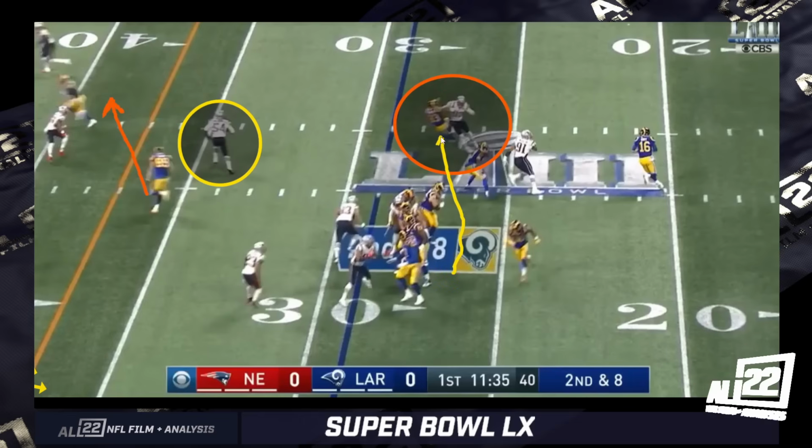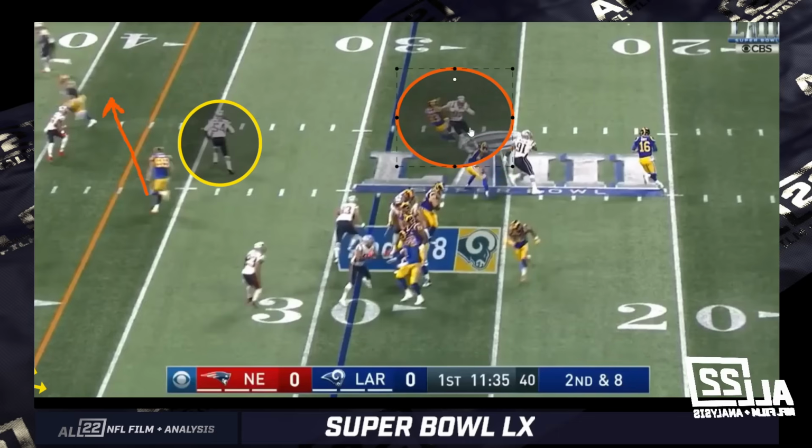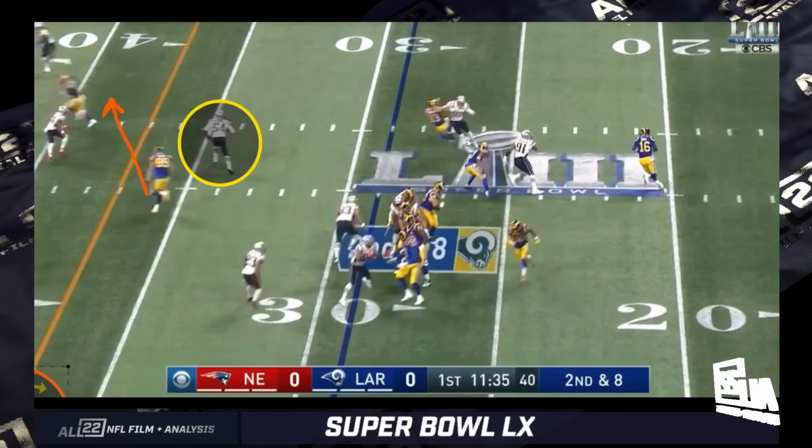83, post-snap went in this direction, and he got absolutely decked by Van Noy, who then, after the receiver's on the ground, was able to redirect and kind of chase Jared Goff down, force him to throw the football out of bounds. My point in showing all of this is the Seahawks run game lately.